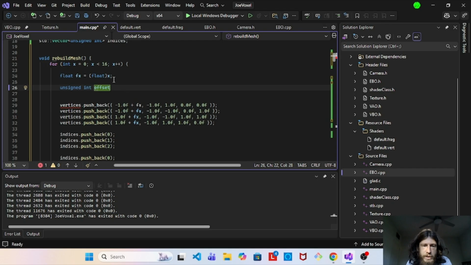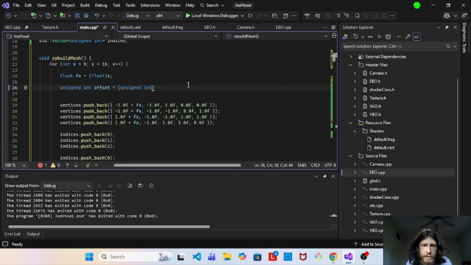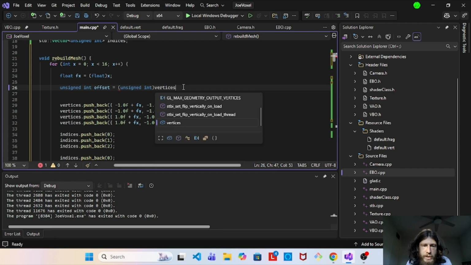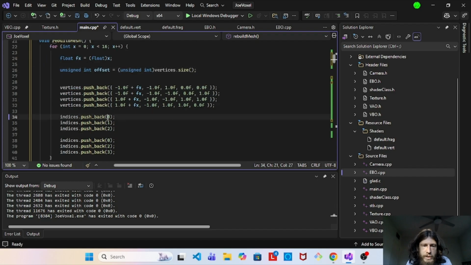So that's what we've got to do. All right, so here's the offset. It just takes the vertices size and adds it to whatever we need. So right here, we're just going to do offset plus 0. Just copy that.